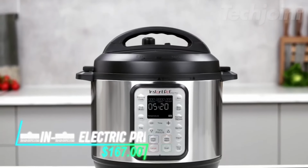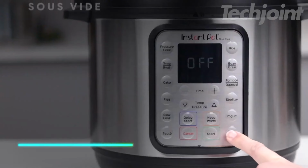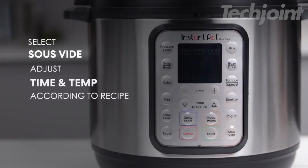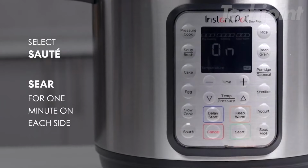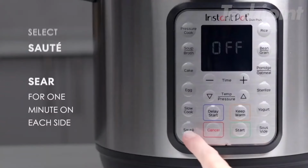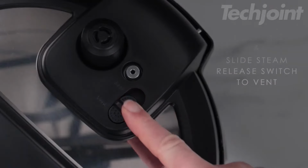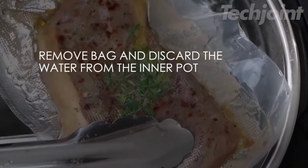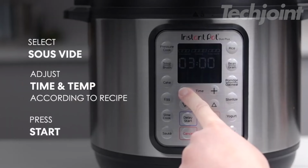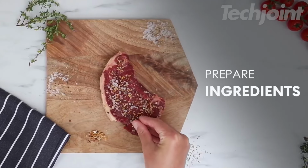This 9-in-1 electric pressure cooker transforms your kitchen routine with the versatility to pressure cook, slow cook, steam, saute, and more. Its 6-quart stainless steel pot ensures even cooking, while the easy-to-use touch controls and customizable programs take the guesswork out of meal prep. Enjoy fast, one-pot meals or slow-cook classics with minimal cleanup. Perfect for anyone seeking a stress-free cooking experience, it's an ideal kitchen upgrade.